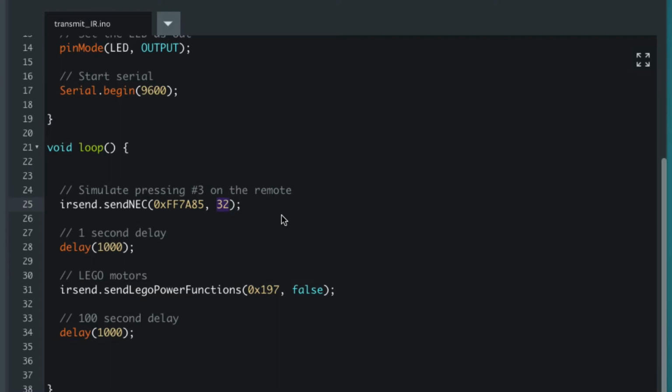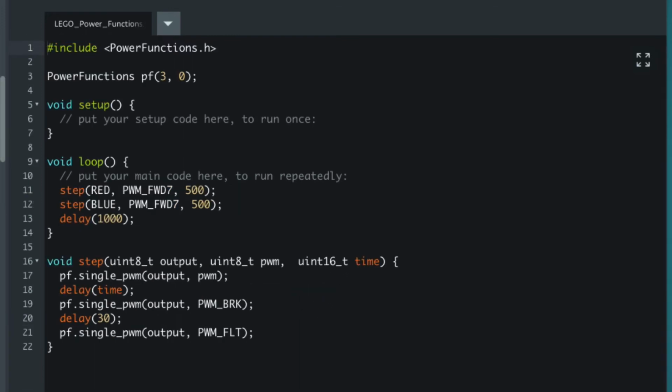That's why we were outputting those in the serial monitor. And by googling, I found that there was a hex value of 197 for the motors, and there's a Lego power functions, but unfortunately there's not a full list. And I did find an example, somebody had referred to a codes.h that just didn't exist, which is a shame. So I did some more googling and found a library that somebody else had created called powerfunctions.h, and I'll link that in the documentation.